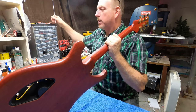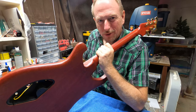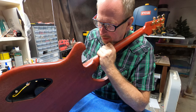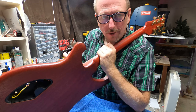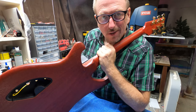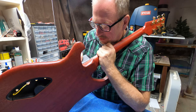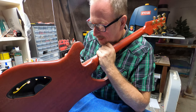Another way to do this is to use a razor blade and scrape it. I'm just not real comfortable with doing that yet — I see guys that do a really good job doing it that way and I know it can be quicker — but I'm too afraid my hand's going to slip and I'll take a big gouge out of it. So I'm still doing it the way I know, the way I won't completely destroy this. At some point I'll learn to do it that way.